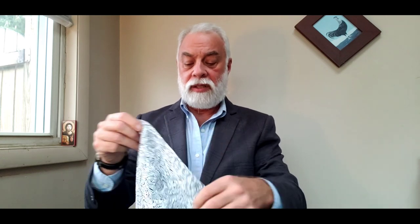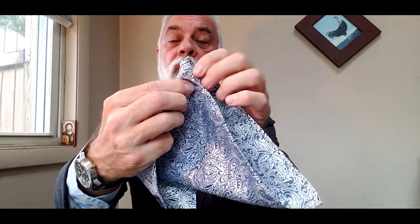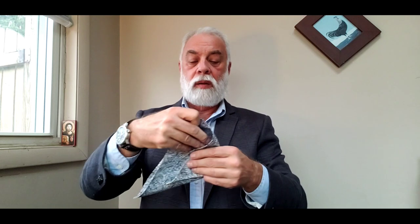Another way of doing it is take opposite corners, bring them together, mismatch them. Don't make them perfect. Make one lower than the other. And I'll show you what I'm going to do. I always like folding it like this. Now what you're getting is kind of like this double layer look. Don't worry about what it looks like on the bottom. Can you see the double layers there? And I'll shove that in there like this, and that's popping up just a little bit more, but there is more of a double layer look. And it stays up by itself. So that's one way of doing it.